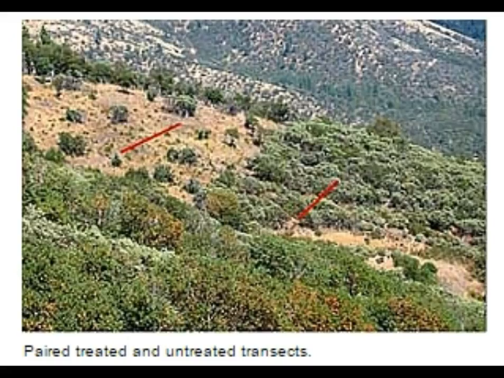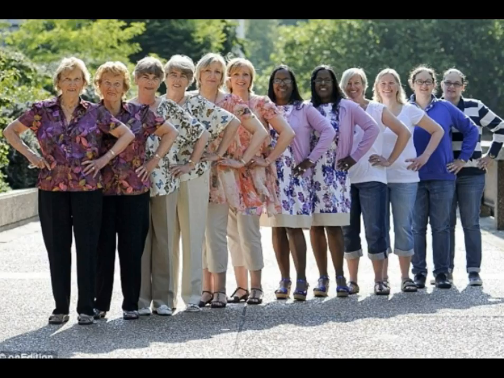Another example on a smaller scale would be paired plots, where you would have one plot that's been treated with whatever it is you're testing for, and another control plot that has not been treated. Again, because these are dependent on each other geographically, they're matched pairs purposely linked together so that we can control for all these other potential sources of variability. These matched pair studies are also really common in other fields because of this power, this ability to isolate a treatment effect by controlling for all those other sources of differences that you don't care about. But the key to harnessing this power is knowing which observations should be matched to which other ones.